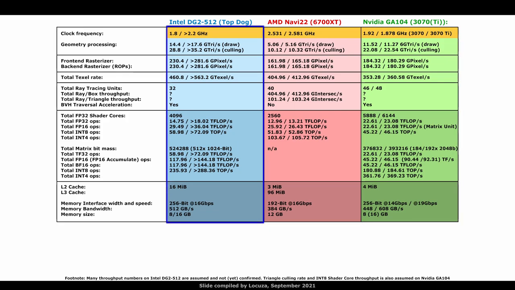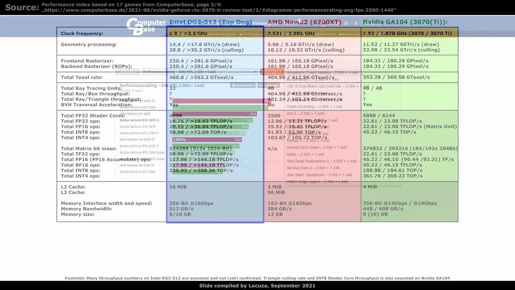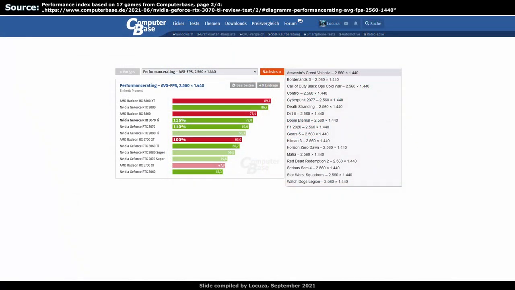A look at Intel's DG2 paints a picture that is much more reminiscent of a high-end GPU chip, more comparable to a cut-down version of Navi 21 or the GA102 chip, like the Radeon 6800 or GeForce 3080. While we have to wait a little longer before we can judge the DG2 performance, we already have many benchmarks of the 6700 XT and the 3070/3070 Ti, and they are very close together. Based on the Computerbase index, the 3070 is just 10% faster than Navi 22, and the 3070 Ti achieves a lead of 16%. However, it's also using a much higher power target, significantly more raw bandwidth, and costs officially $100 more, so it's not a direct competitor in this case.